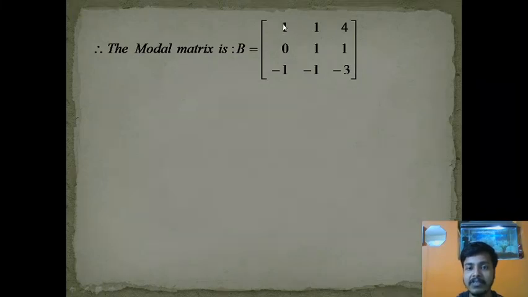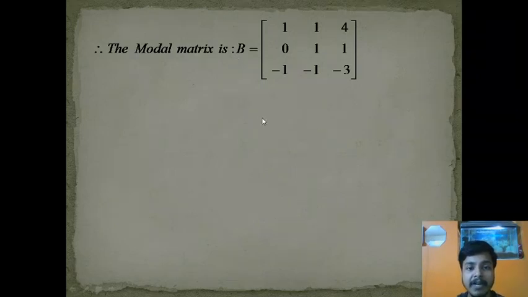So this is the eigenvector for lambda equal to 0. This is the eigenvector for lambda equal to minus 1, and this is the eigenvector for lambda equal to, sorry, 2. Lambda equal to 2. Now as you see, this is what we want in the first part. Now we are done with the first part.